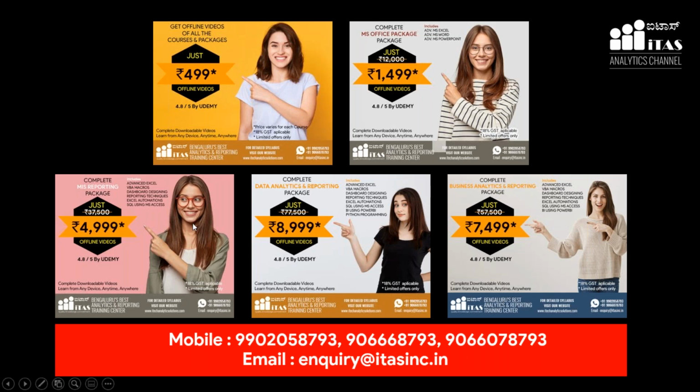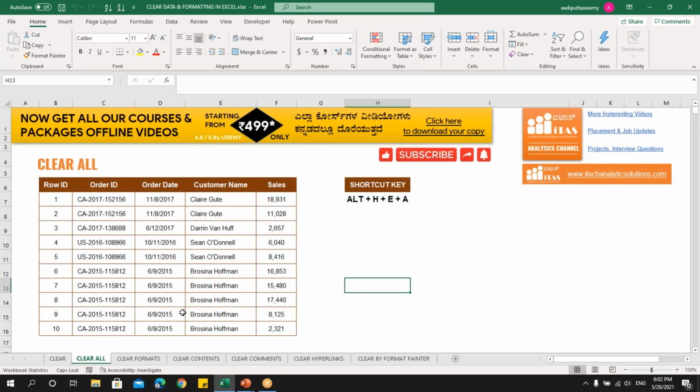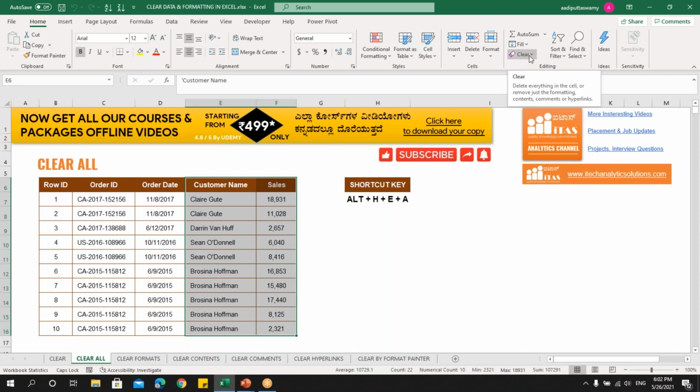Right. Let's learn the clear options. First option is clear all. Clear all will clear complete formats, data, and any borders or anything specified in that particular range what you have selected. Let's select these two columns here, and in home tab we have a group called as editing, and in this editing group we have this clear.